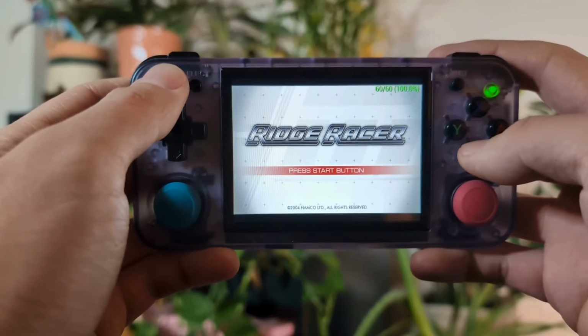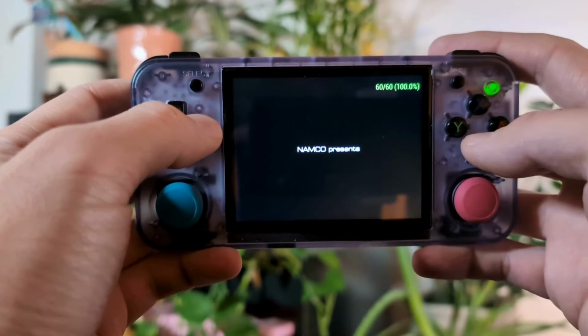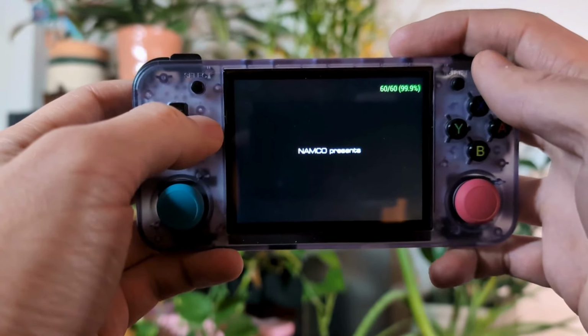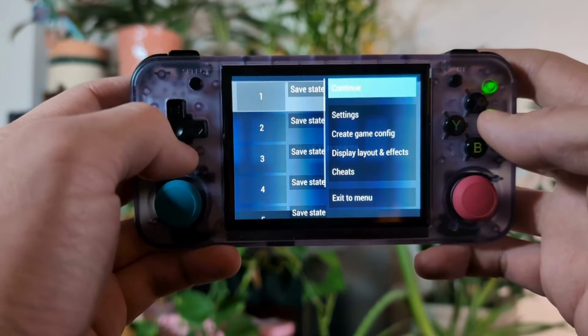All right, so the first thing I want to show you today is just the setup that I have for PPSSPP. To access those settings, just click the function key at the top of the device, and then use your D-pad to scroll over to the settings.